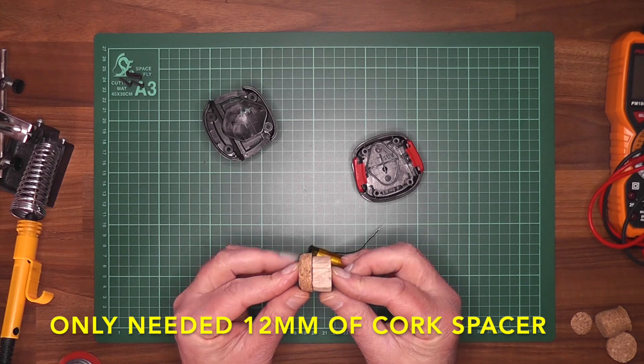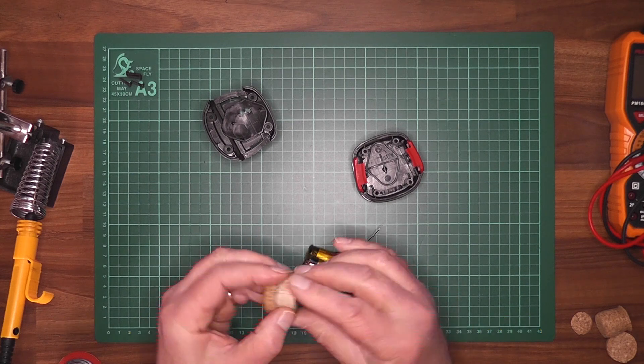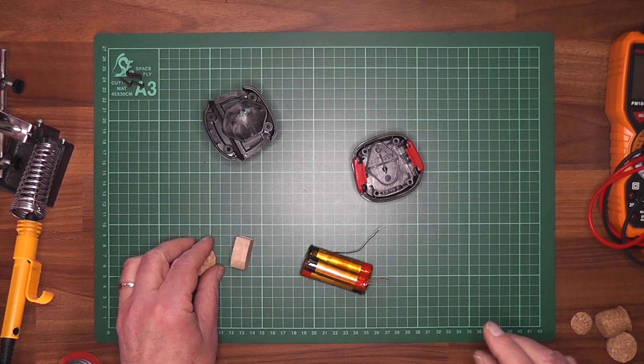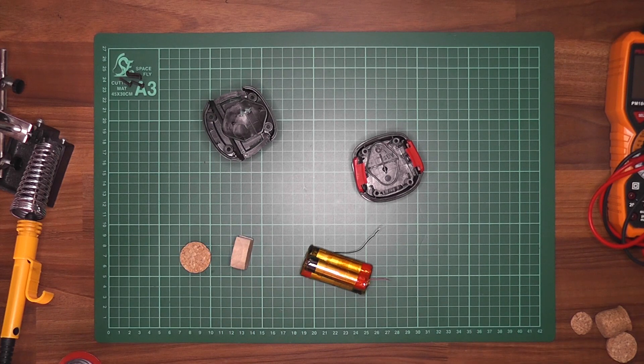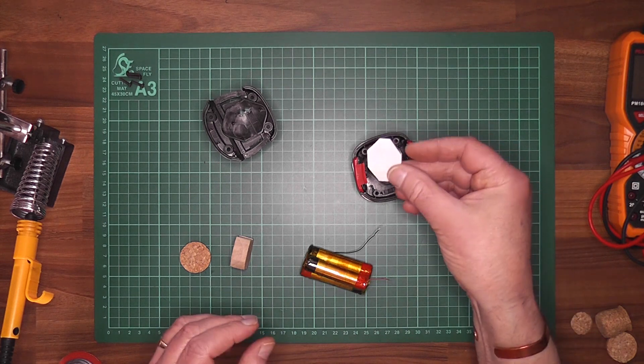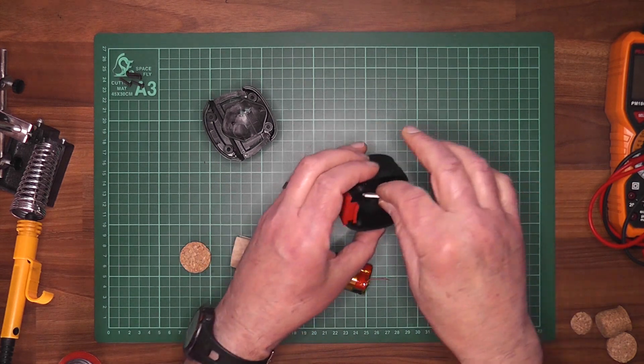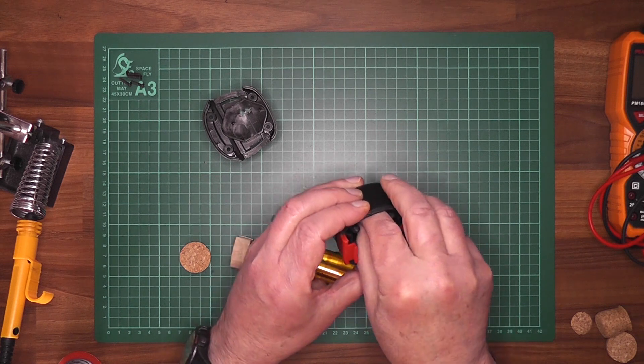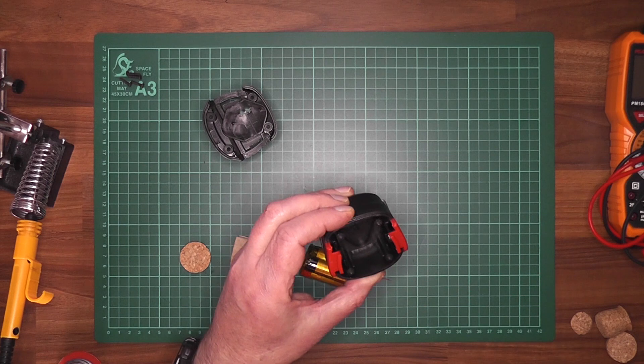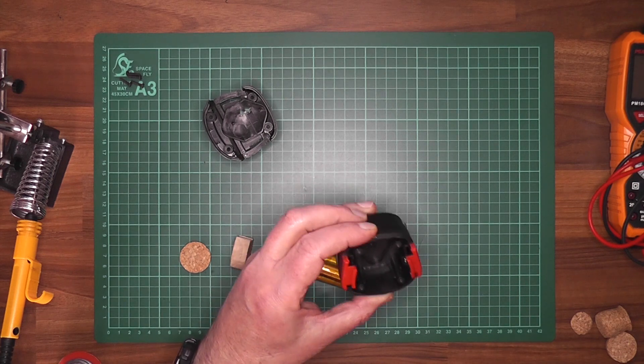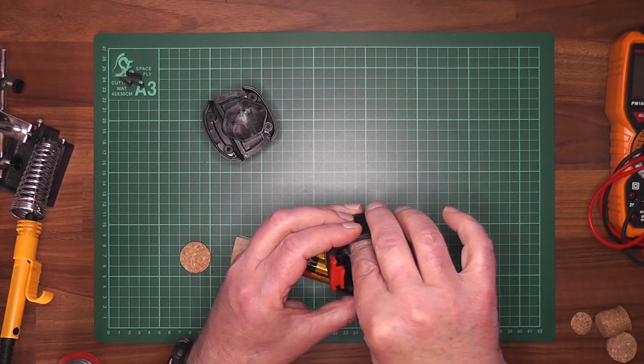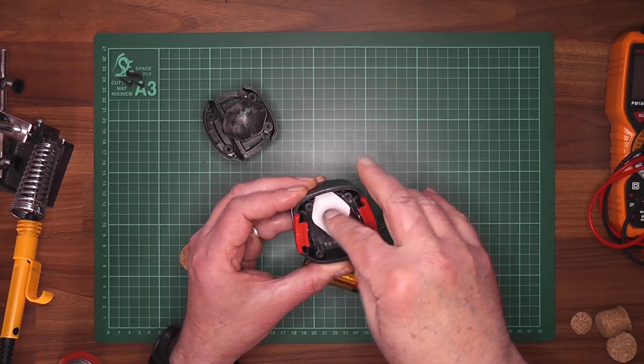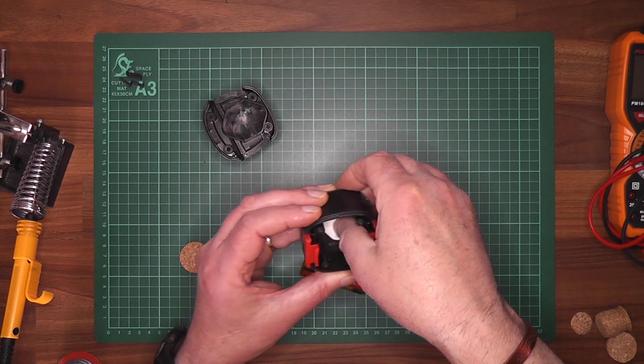Now eventually got the gap I wanted and we'll stick that in. Works out just the gap now I need. And what I've done as well is I've just cut a little bit of sponge to put in here as sort of a bit of a cushion. I've actually cut two, so one of them is bound to fit. So that'll just be a little bit of a cushion for this other side of the battery.